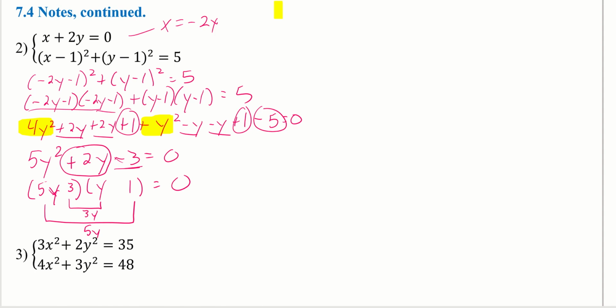What would the signs need to be to give me a 2y? Well, this one needs to be positive and this one negative. Okay, so that'd be a negative and a positive right there. And so now my two y solutions are y is equal to 3/5, because I solved out this first one, and -1.